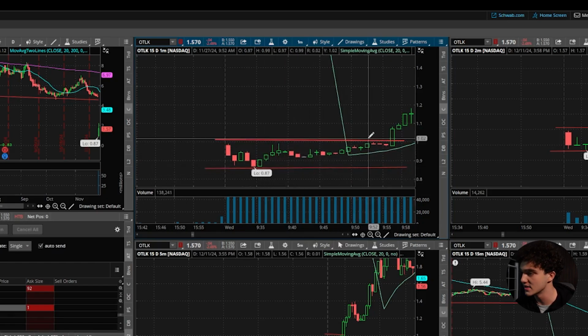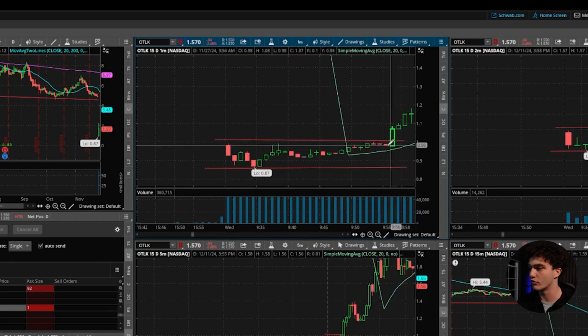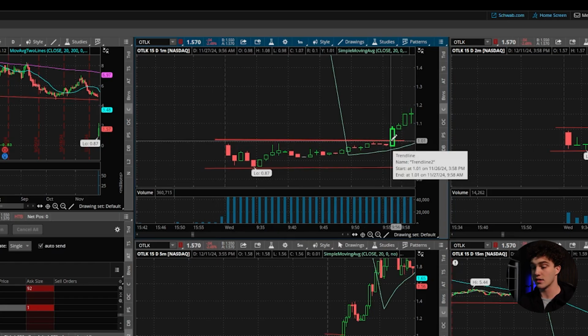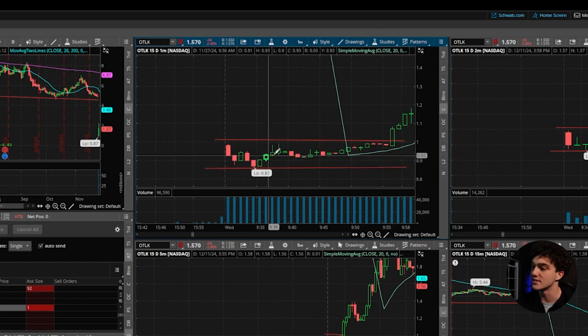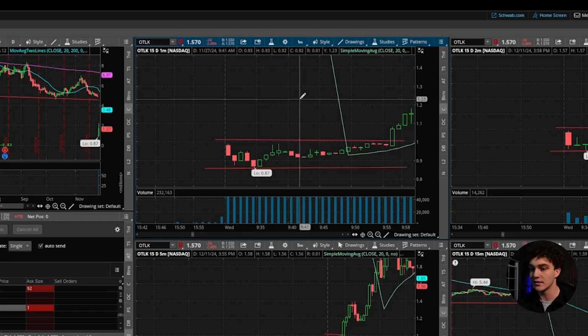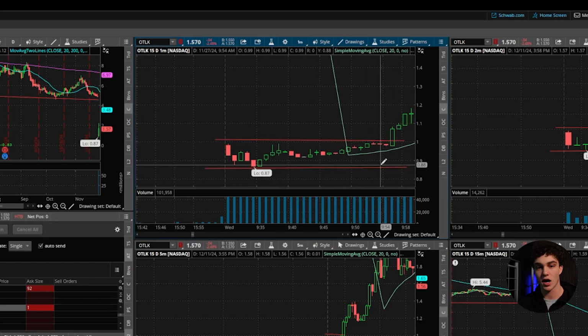So at this point right here, I was just watching the symbol to see if it was going to break support or resistance. Now, it ended up breaking a level of resistance right here at about $1. It broke this level of resistance, this imaginary line that I just created. That tells me, through pattern recognition, that in the past few minutes as this thing was moving, the sellers were always strong up here. The sellers would come. But now, once this thing broke the level of resistance, this indicates to me that buyers have stepped up to the plate and won that battle against the sellers. They have broken through that wall of sellers, and that indicates that the buyers have won the battle and this stock is going to move higher.